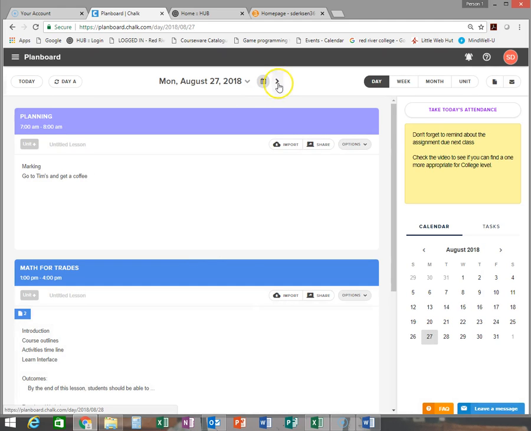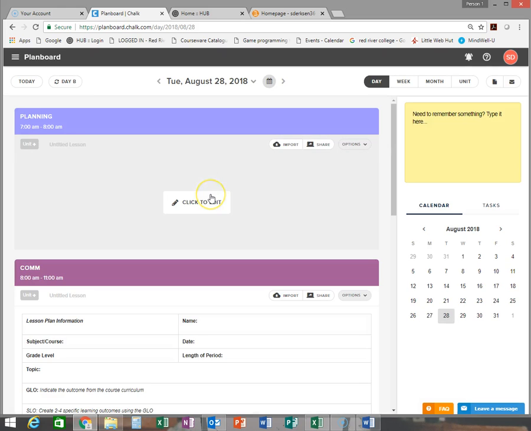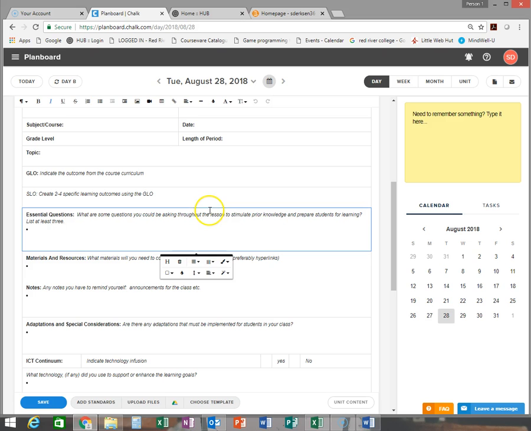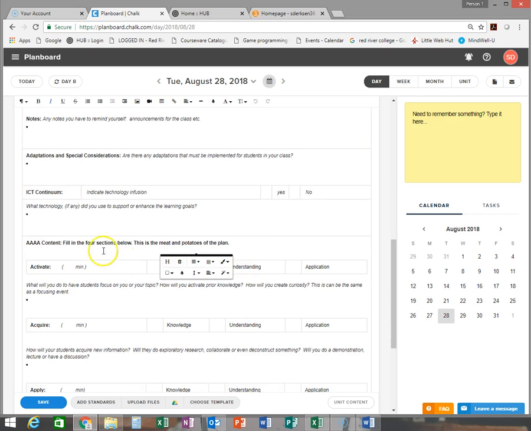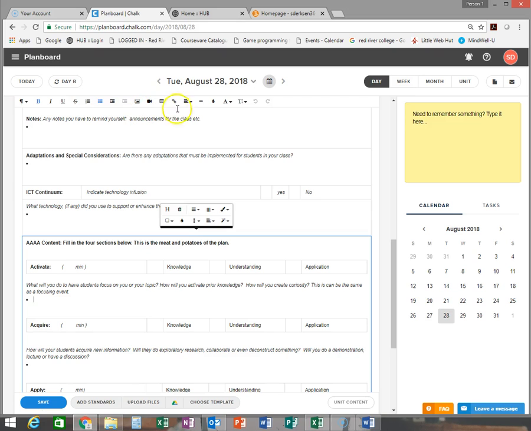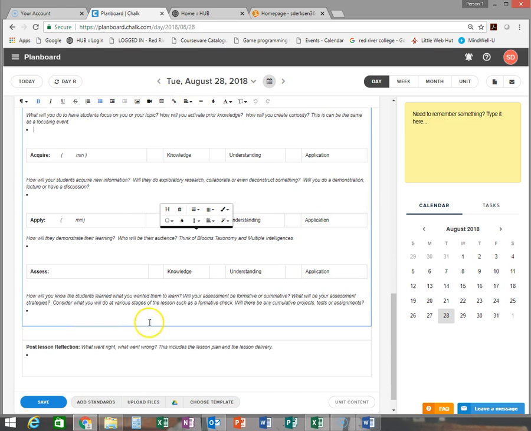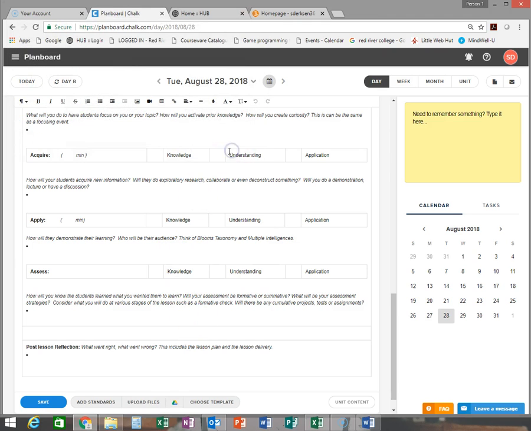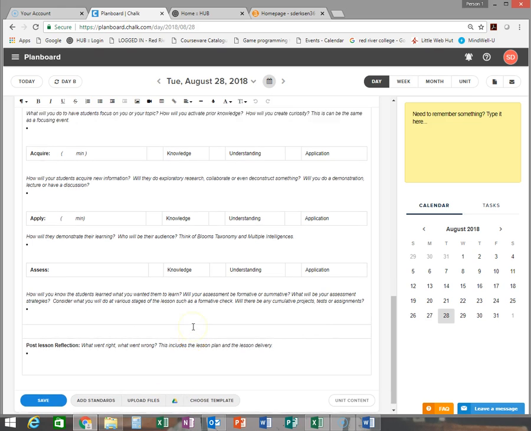And I'm going to go to Tuesday, the 28th. And here you go. My template is in here. I just simply click, and away I go. And I can add in links. Here I can embed videos. Pardon me, embed videos. I can add tables. And of course, I can still upload files to attach to the day. And I can also choose templates individually if I wanted to just do it class by class as well. So a really nice piece of software.